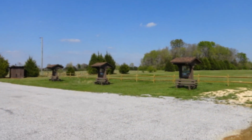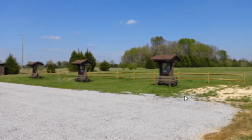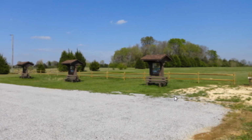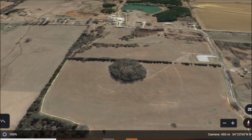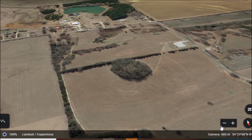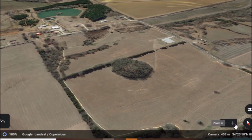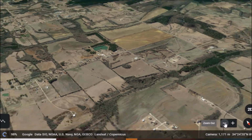On a more positive note, they do have some cultural days here. I read a few websites. They get the kids out here, get them to learn, so that's always good. This whole area had ruins and mounds and embankments. The city, a lot of people lived here. Today, well, one lonely mound right there, covered up by the trees.